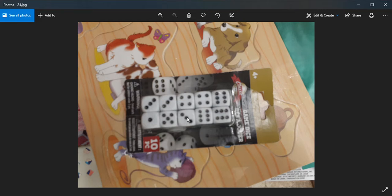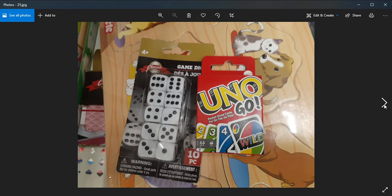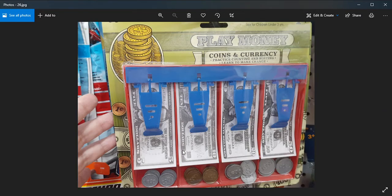They have dice with different dots on them, so kids will know how many when they roll — if they roll a six or a one, they recognize the number. You would think board games and playing games wouldn't teach them so much, but they do. There's Uno, which helps teach numbers, and it comes in a small pocket-size card set. There's also a money game. Now let me go over some of the curriculum ideas: when teaching children, talk to them when you check the oil, make cocoa, read directions so they understand what you're doing over time.